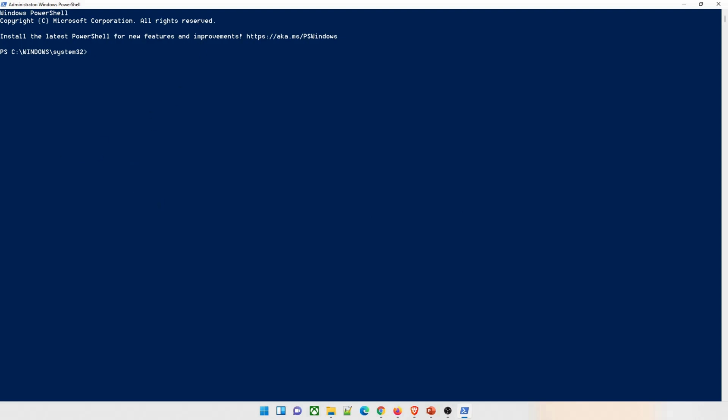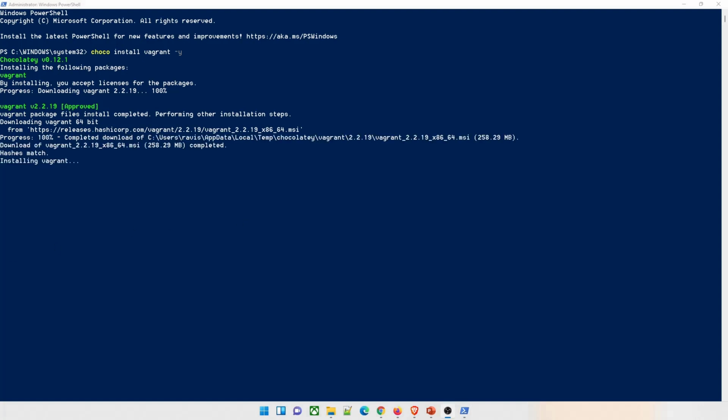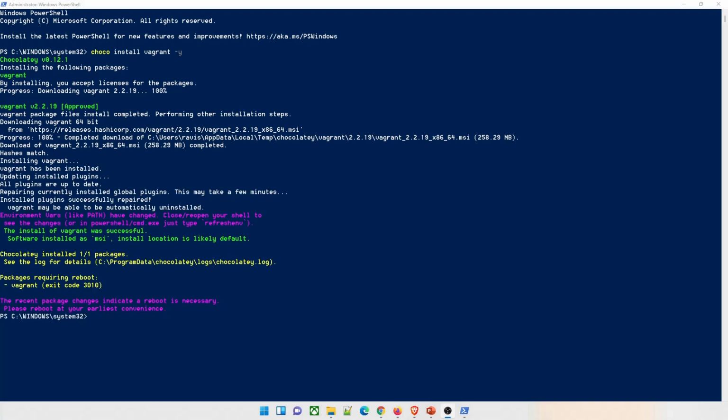Now what I'll do, I'll install another thing. So this is choco install and then we'll go for Vagrant. Now I've already explained, -y won't pop up anything. It will just take everything as yes and it will not ask us anything. Hit enter and then it will start downloading stuff and the progress goes from 1 to 2 till 100%. I'll just fast forward it. It'll then start installing Vagrant, which you can see on the screen. It can take a lot of time, so just be patient depending on your internet speed.